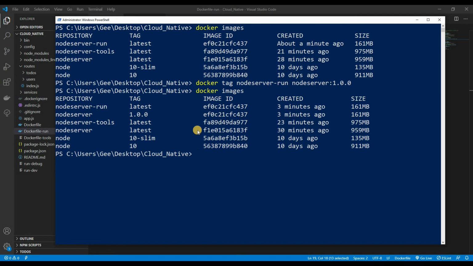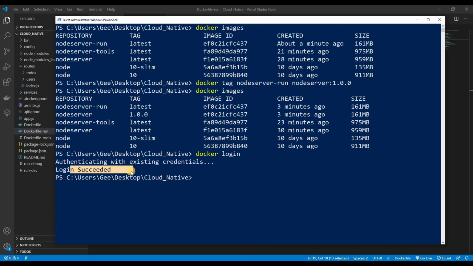Now that we've tagged it, we might want to host it somewhere so that way we could share it or publish it to a remote cloud, correct? And we're going to be using Docker Hub, obviously. So if you have Docker, obviously you must have Docker Hub, okay? And you do need to log in. So docker login. Make sure you're authenticated, login succeeded. If you're not, it's just going to ask you for your credentials. Just plug them in and be done with it.